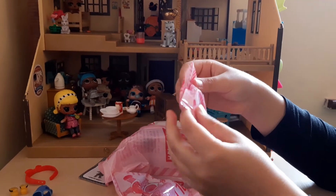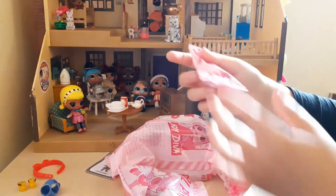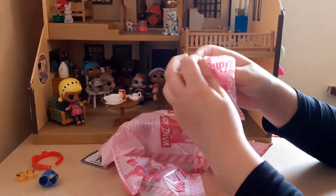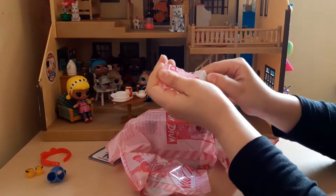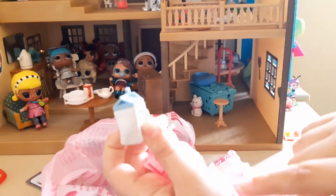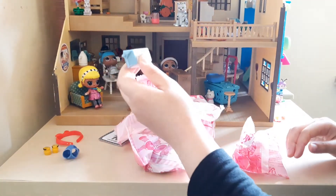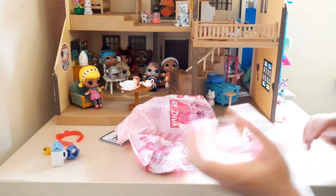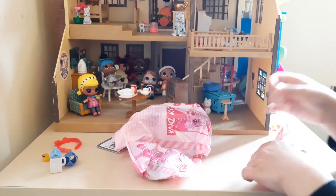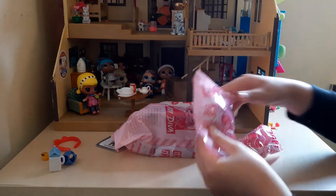This is another bag — I'm going from smallest to biggest. This is the last small one I'm going to open, and it's still part of the door. It's a bottle — it says 'missing, have you seen meow?' It's so squishy. This LOL is on the checklist but it does not come in the box; it has a heart beside it so it's ultra rare.